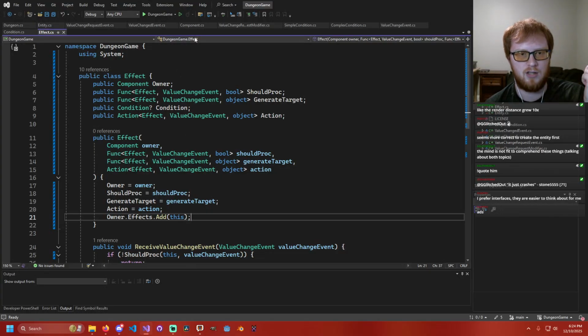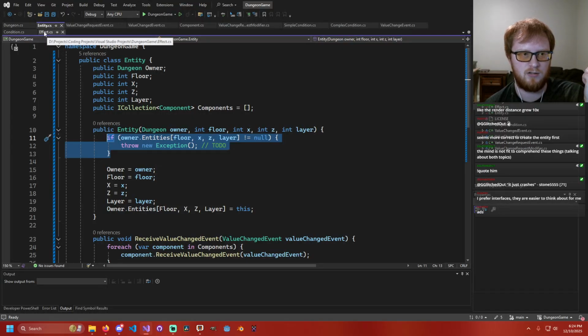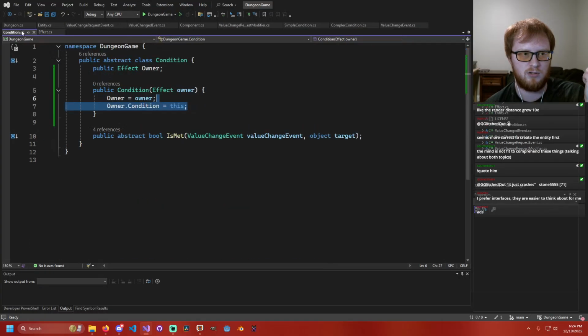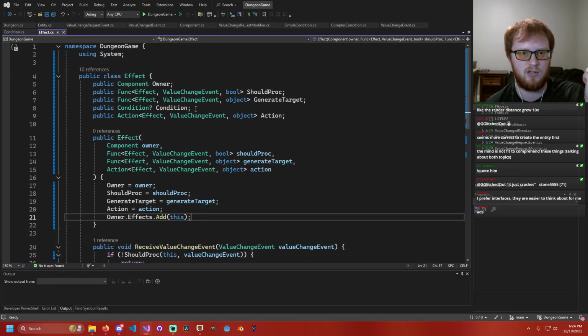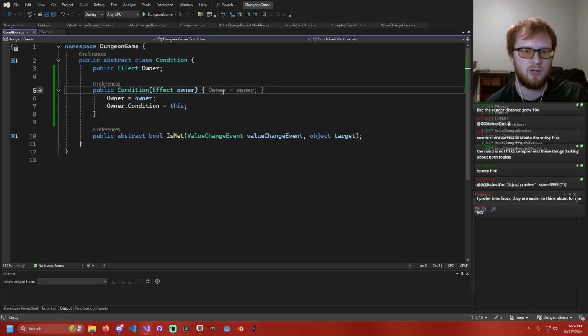So then the other thing, because we're checking for a potential invalid state here, we should also do it here. Because an effect can only have a single condition. So if the condition is already assigned, we don't want to overwrite it.